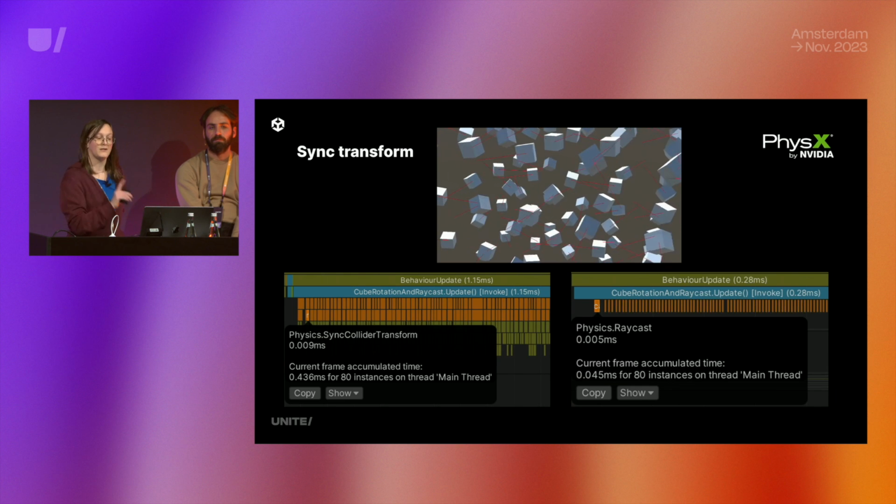Another thing to mention here is that you should try to avoid deep hierarchies. We all know, but it has to be said, as they are harder for transform dispatch to split into jobs. This is because the transform system in general will try to dispatch a scene root and all its children into a single job.